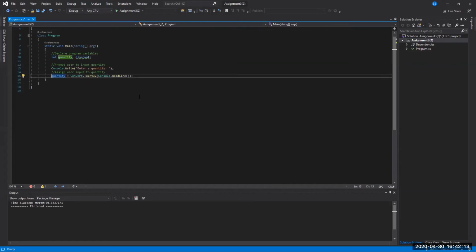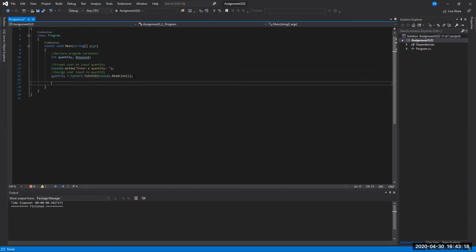I'm just going to put quantity equals Convert.To... It says it's an unnecessary assignment of a value to quantity, and I don't have any idea why it's thinking that. Let's see what it says for potential fixes. I don't know, that doesn't really mean anything. IntelliSense has some weird errors once in a while, and that appears to be one of them. That is correct syntax. It's just the name of the variable because it's already been declared, and then make it equal to, and you do have to convert it to an Int32 because that's what we declared it as up here. So we're taking the input from the user, which is a string, converting it to a 32-bit integer, and assigning it to quantity. So that's all correct.